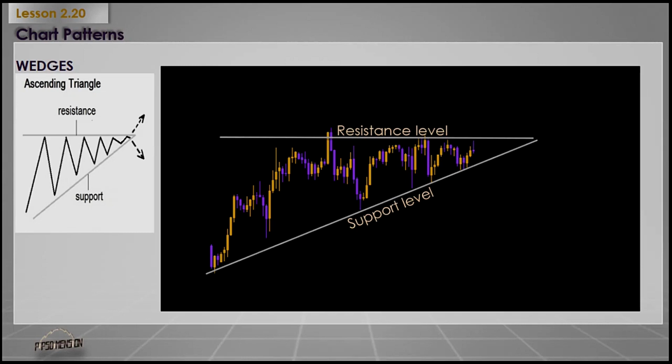At this point where the price has wedged into the angle, you can wait for the price to either break the resistance level or break the support level. If the price breaks the resistance level, it is a signal that there is going to be an uptrend, so you look out for buy opportunities. But if the price breaks the support level, it is a signal that the price is going to take a downtrend, so you should look out for opportunities to make sell orders. However, in an ascending triangle, it is more likely that the price will break the resistance level since there is more buying pressure that causes the support level to be going higher.